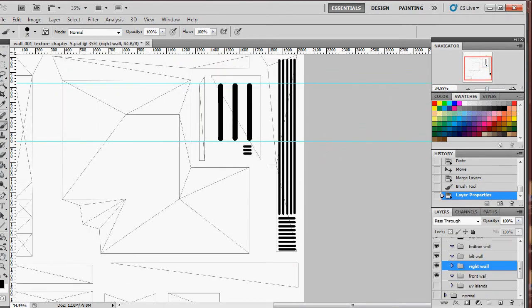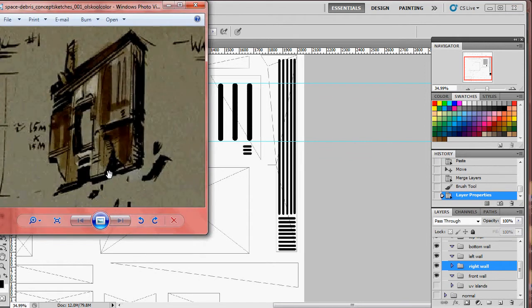Alright, so we're going to come back to our concept art, and let's look at what we need to do on our front facing wall here. Looks like I have some damage here, or those could be seen as horizontal recesses as well. Maybe a recess going up the side of this little panel coming out. But I see a lot of stuff coming out too, so I gotta make a plan of attack here. I typically like to do my ins first, and then I overlay my outs, my detail that comes out. So I'll make my ins and then make my outs.